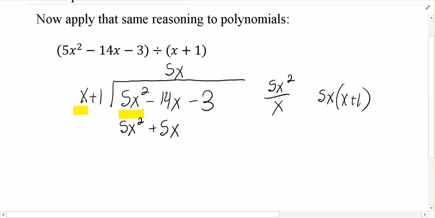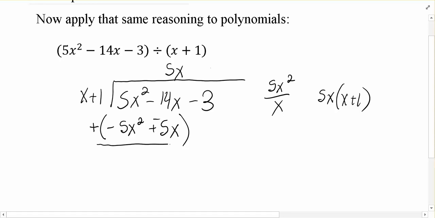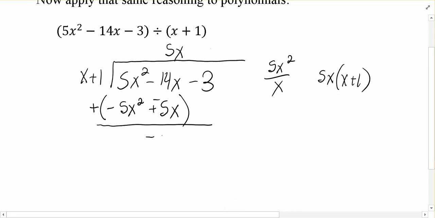The next step when it comes to long division is our subtraction step. Oops, I erased part. We're subtracting, and here's the important part, we're subtracting that entire polynomial, that entire 5x squared plus 5x. So by putting parentheses there, I remind myself I'm subtracting the whole thing, and that means to distribute that negative to both of them. That way when I do the subtraction, 5x squared minus 5x squared is 0, but now negative 14x and negative 5x makes negative 19x. Now we'll go ahead and carry the negative 3 down, and that's one full step of long division of polynomials.